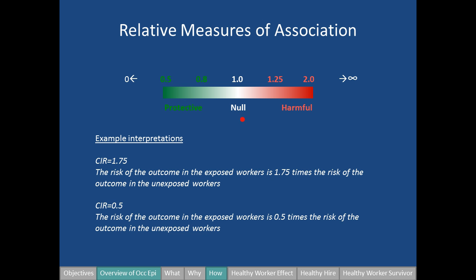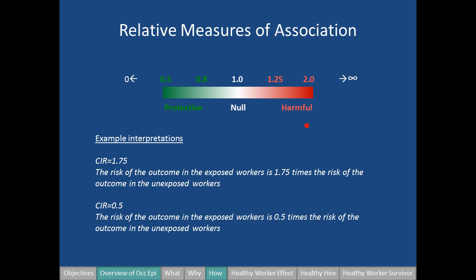No association. Now, if instead the risk is higher in your exposed group, so the number in your numerator is higher than the number in your denominator, you're going to get something above 1. And if it's above 1, it's harmful, right? Your risk is higher in your exposed group than in your unexposed group. Now, if instead the number in the numerator in the exposed group was lower than the number in the unexposed group, it means that the exposure is protective. It's reducing the risk. So if it's below 1 and it can approach 0, it's protective. And if it's above 1 and it approaches infinity, it's harmful.